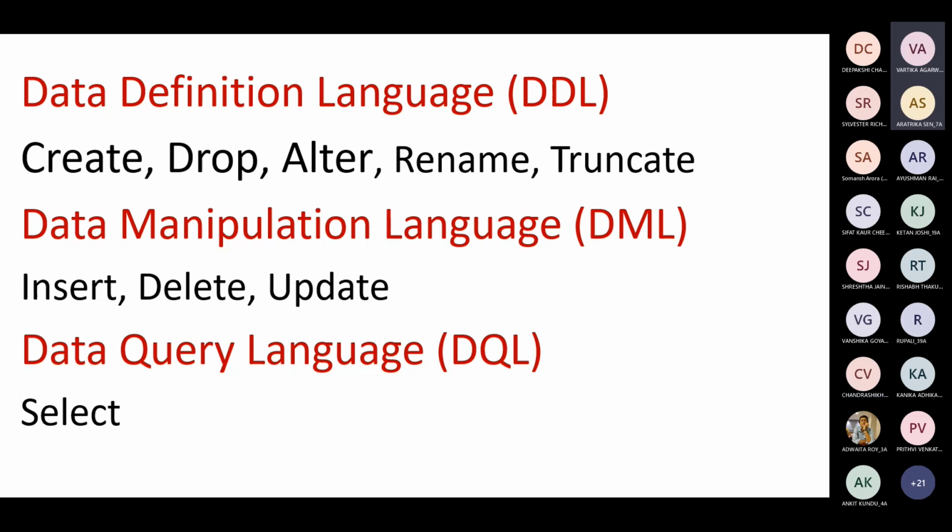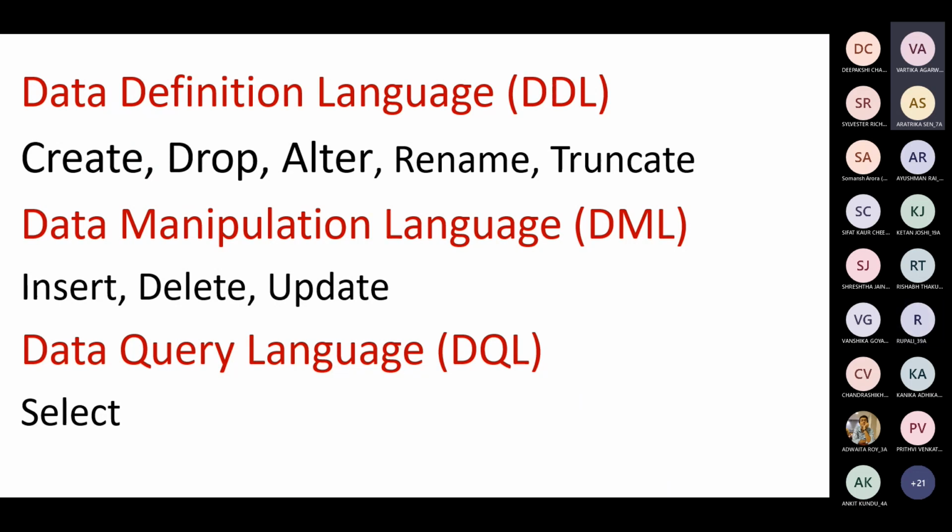Yes, sir. Very good. What is a definition? Definition means you are defining something. Okay, you are going to define something. That is definition. What is a manipulation? You are going to do some maneuver, some changes, some manipulation with your data. What is query? It simply means you are going to query your database. So definition, manipulation, query. Okay, you got the little meaning of definition, manipulation, and query.